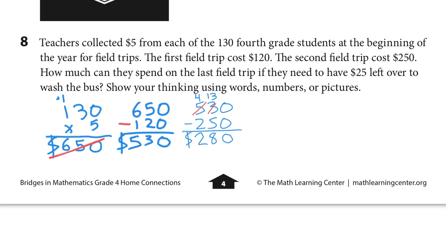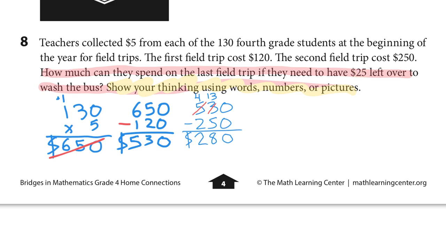The last thing we read was the second field trip cost $250. There's a lot of writing here, y'all. Do you see that? Look at how much of this question is left that we haven't even really messed with. Well, I guess technically we've done this part here. I'll color that in yellow. We've been showing our thinking. How much can they spend on the last field trip if they need to have $25 left over?